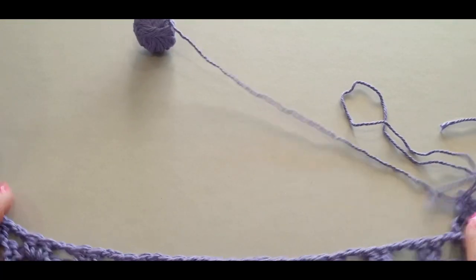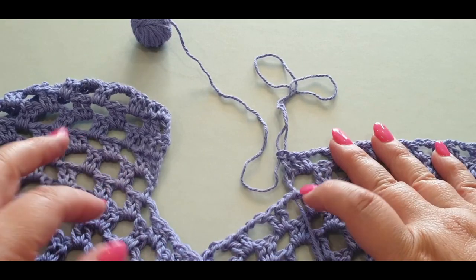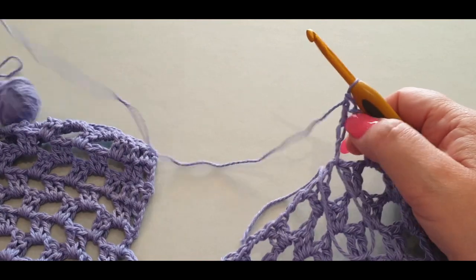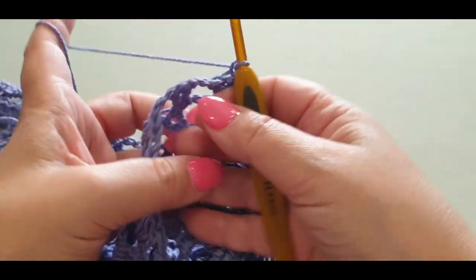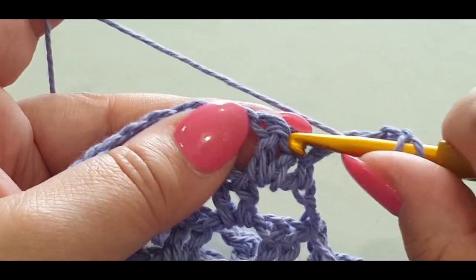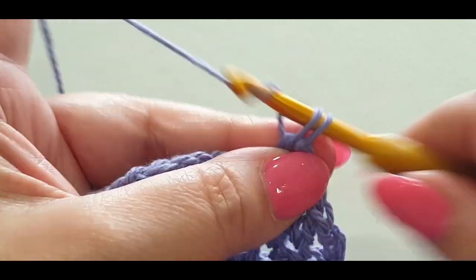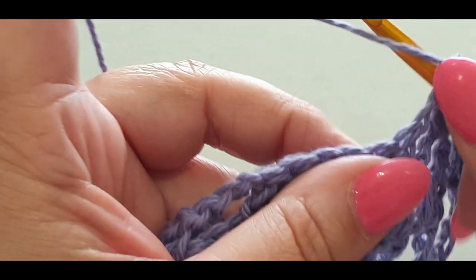Put the two sides together to compare — that's where you started off with the chain two, which looks a little weird but sorts itself out as you continue the next rows. For your next row, flip the work like normal, chain one, two, three. You can pop your stitch markers in. Put a double crochet into your first and second stitch, then two into the space, chain one and two — pattern across.